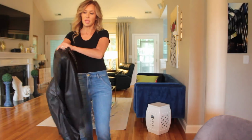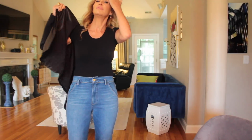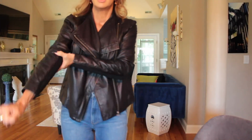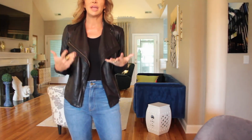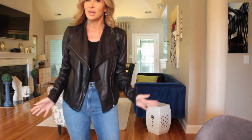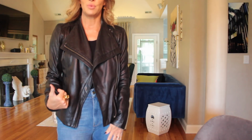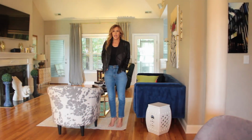And then this is another leather jacket that I have, and it's on sale at the Nordstrom sale, and I put it in my list of things that I love. If you want a leather moto, but you don't want anything too bulky, and you want something kind of light, this is perfect. I love the fitted sleeves, and I love that it's not clunky. It doesn't have a bunch of hardware or anything, and I think it's just a good leather jacket. It's kind of thin, and I do wear leather in the summertime. It's so humid outside, and it's cold everywhere we go. Even in my car, I get cold, and I flip the air on and off and up and down. For today.